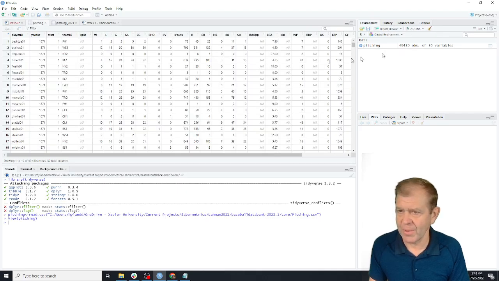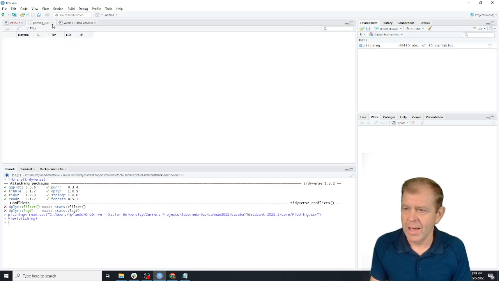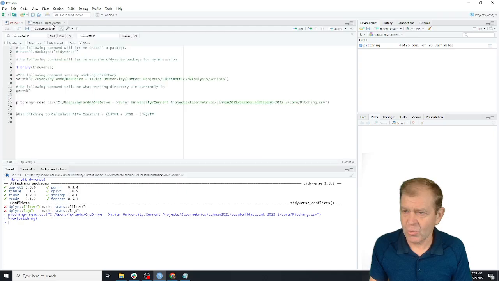And so we can open that up and we can say, look, every pitcher that's pitched in the MLB every year, their team, their won-loss record, how many IP outs, notice IP outs, not innings pitched, so we'll have to deal with that. Their ERA, which is a little weird because normally in a data frame or a database, we don't put things that can be calculated, but we've got ERA here, and we'll just use that straight up for comparison's sake. So let's get back to our script.